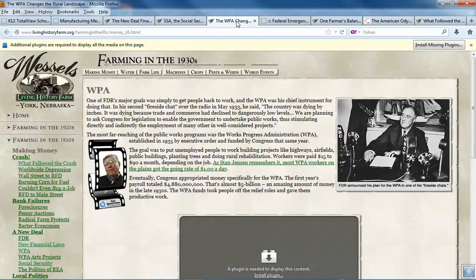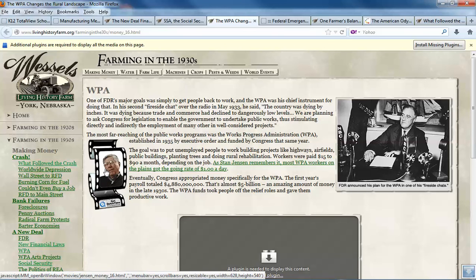So we have reform and relief, and we also needed recovery. To recover appropriately, there were a lot of programs that Roosevelt wanted to initiate to make sure that job creation was at the top of the government's priority list. One of the programs that did this was the Work Progress Administration. Also, the Civilian Conservation Corps was another similar program like this. The government would create job opportunities and hire people to do work, giving them a basic pay. Frequently, that pay rate, as you see here on the screen, was about $1 a day.